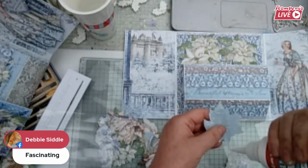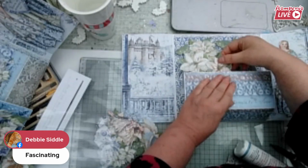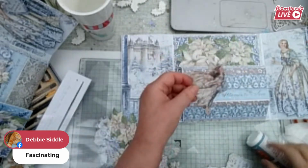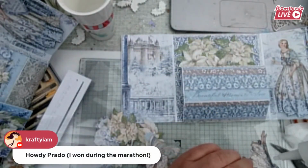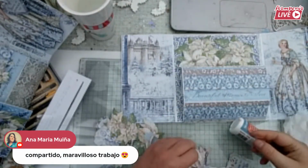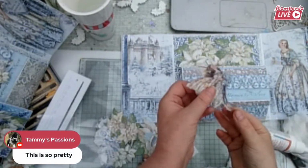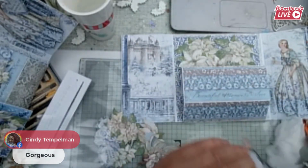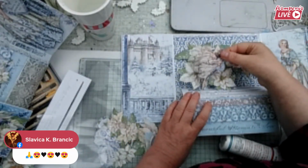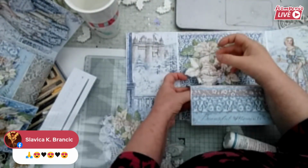And you can pop these at whatever angles you wish. It doesn't matter. So I think we've got a gap there, so I'm going to pop that one in there. I've got a beautiful girl that I think is lovely, who will also need attaching. Let's just use a little bit of glue for her. Yes, perfect. And I want her facing inwards. So she can go there. And I'm going to tuck her feet in as well so that she's not completely on top of each other. There we are. She's going to go over there.